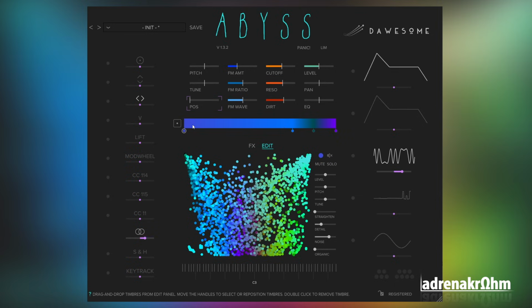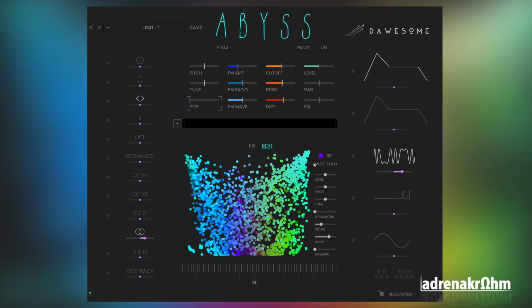Which means that this bar is obviously the oscillator, and each of these different dots, of which you can have many, I don't know if there's even a limit, represents a particular timbre. And you select these individual timbres by this palette below. So let's double click and we'll get rid of all of these. So now we're starting with a blank selection.